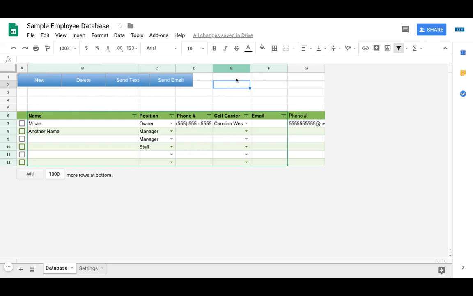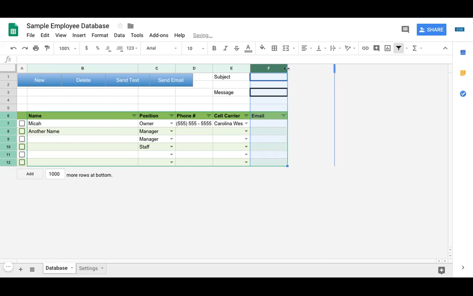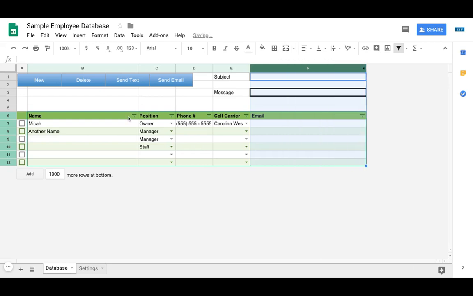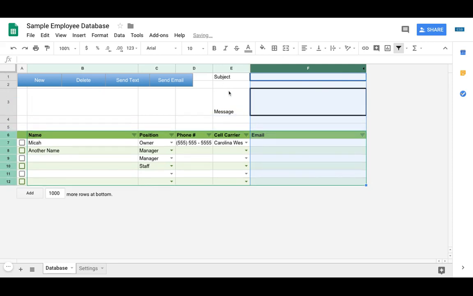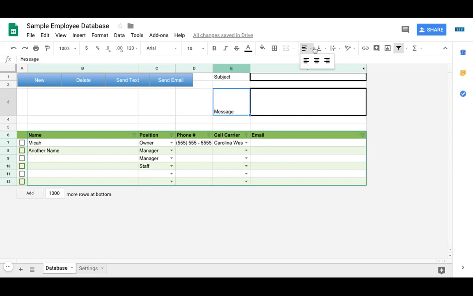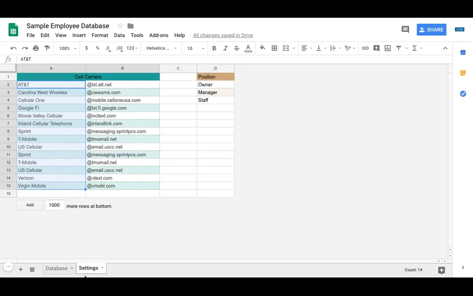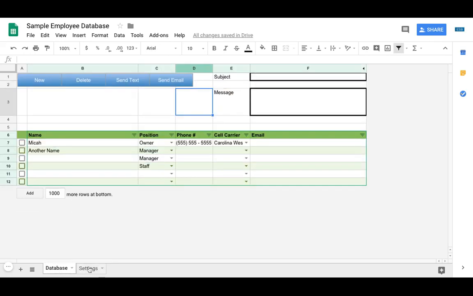And when we do that, we're going to need some boxes. So to send an email, it needs a subject. Both need a message. So let's give them a box. Make it obvious. And we're going to hide this row because we don't need to see it. Great. Because we'll probably want to see our whole email message, a little bit of formatting here. Cool, now we have officially formatted this, and we will quickly move on.